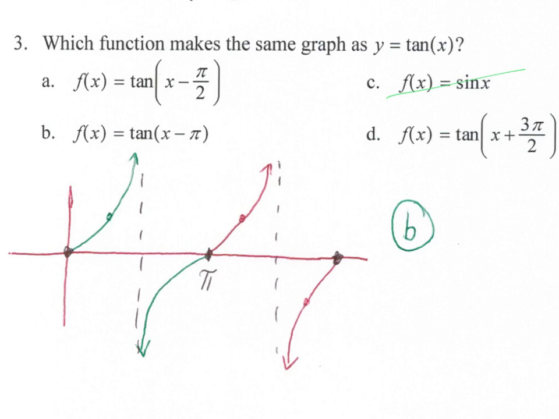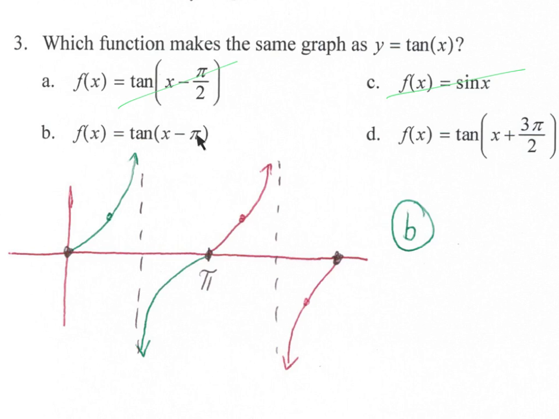Then, let's graph this one. Doesn't this one say we're going to do a horizontal shift right pi over 2? So wouldn't this graph mean we're going to start at pi over 2, and it would start here, my next dot goes there, which would not be the same as the green graph. So I could cross that off. All right, let's go to this one.